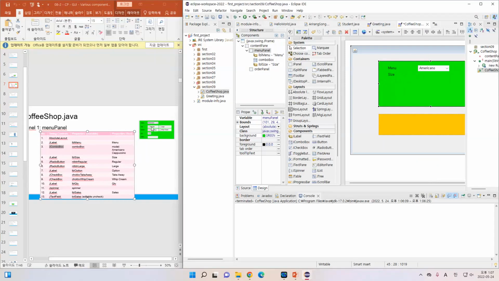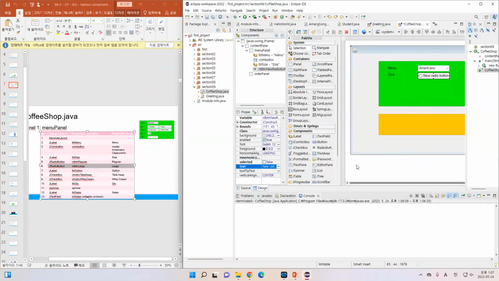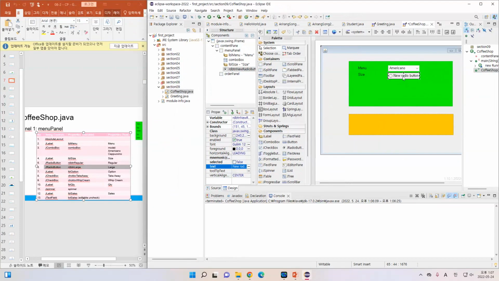After I have this label size, I have radio button. We have radio button 1 and radio button 2. So this is the J radio button. I have the first J radio button.